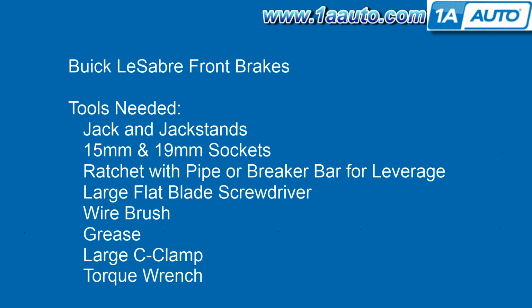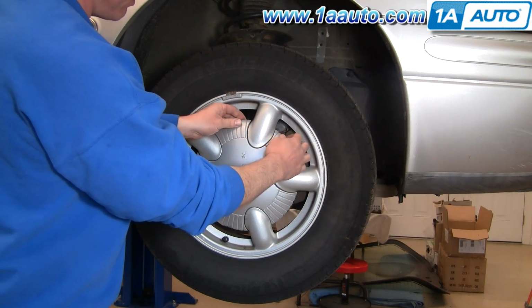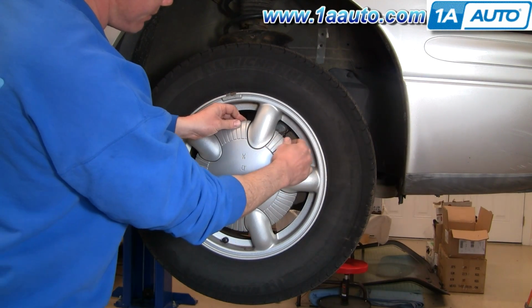Tools you'll need are jack and jack stands, 15 and 19 millimeter sockets, a ratchet with a pipe or a breaker bar for some extra leverage on some of those bolts, large flat blade screwdriver, wire brush, some grease, a large C-clamp, and a torque wrench. On this LeSabre, you remove this center hubcap, just pull firmly.